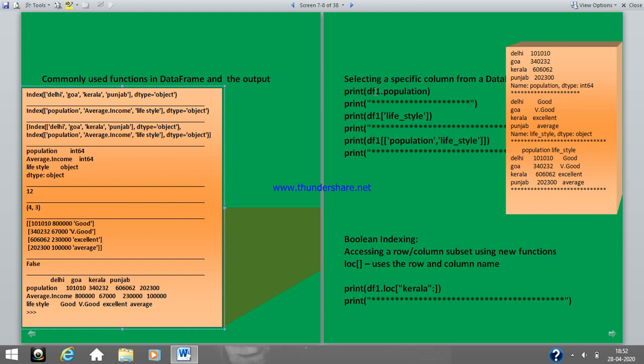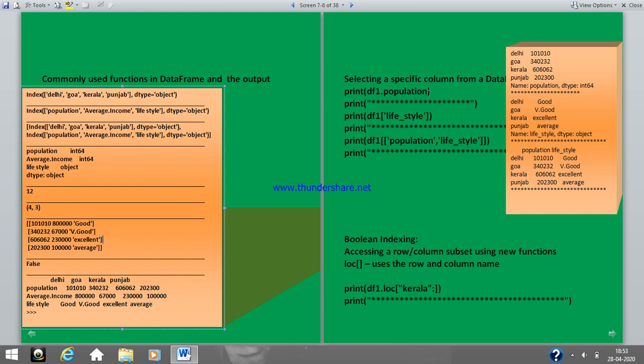If you specify df1 population, df1 lifestyle, df1 population lifestyle, only those values are going to be displayed. So try to see these things with the help of your example. After creating your data frame, try giving df1 dot population. What happens?